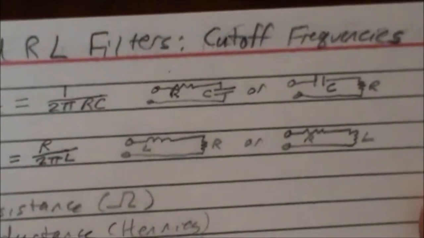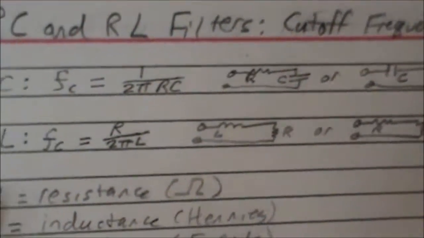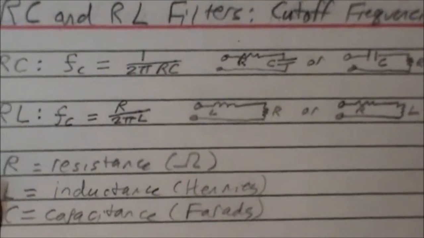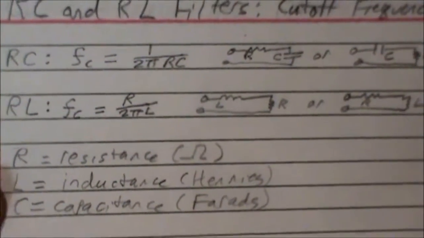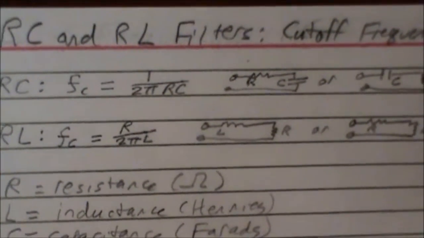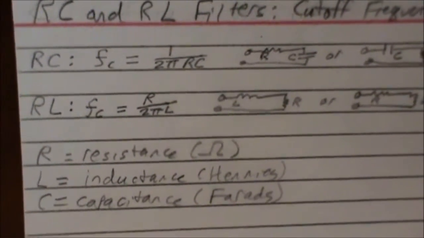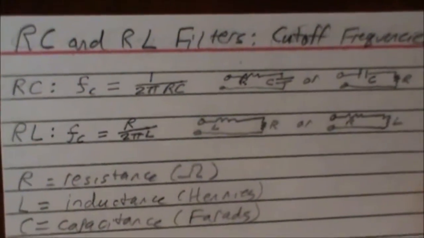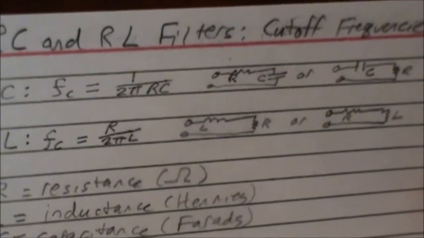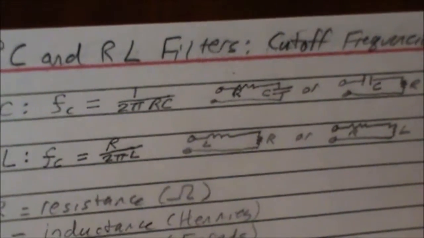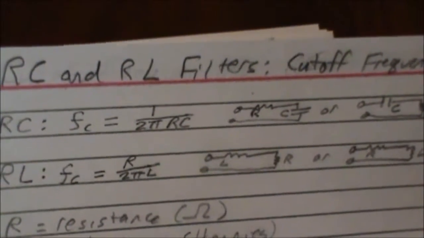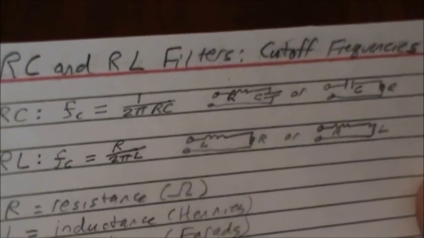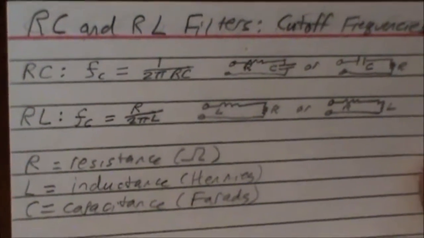And there's 2 different ways to make them. Now if we look again at the RL equivalent of them here, then we have our corner frequency R over 2 pi L. That is how we determine what frequency, how many cycles per second, it will start to either allow more signal, more voltage to get through, or will start to diminish how much voltage gets through. Either low frequencies will get through or high frequencies will get through in this case.